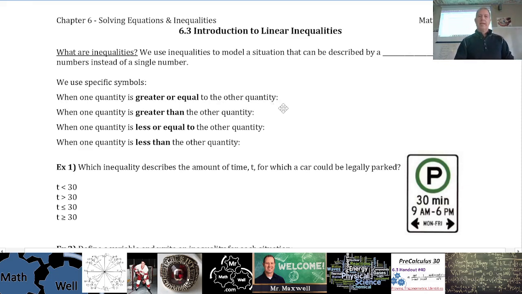So we're taking a look at linear inequalities now. We've spent a lot of time on equations, linear equations, and we have solved linear equations. In chapter 4 we sketched them out, right? We drew straight lines. We took a look at a table of values and we were able to plot some points. And so we know about linear equations. Now we're going to learn about something a little bit different called linear inequalities.